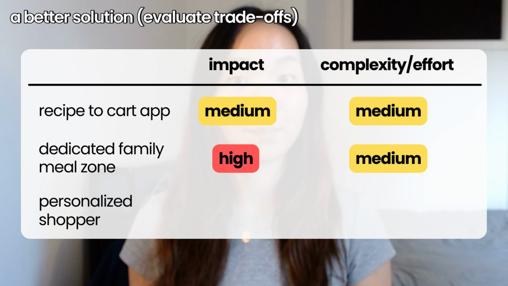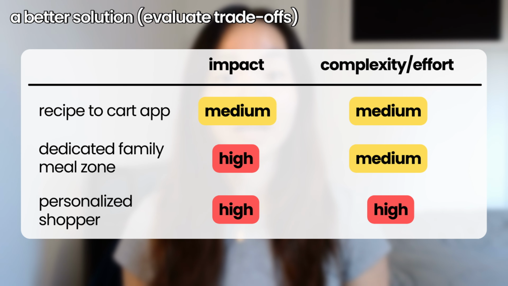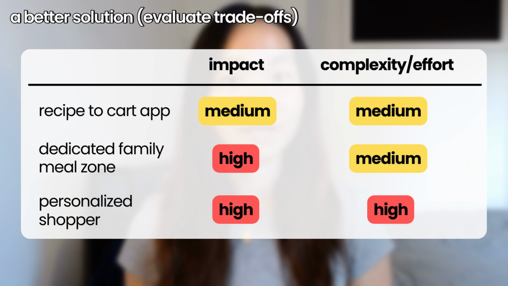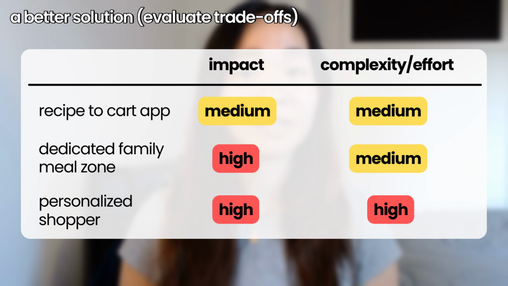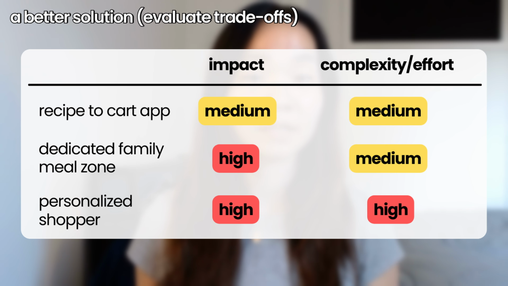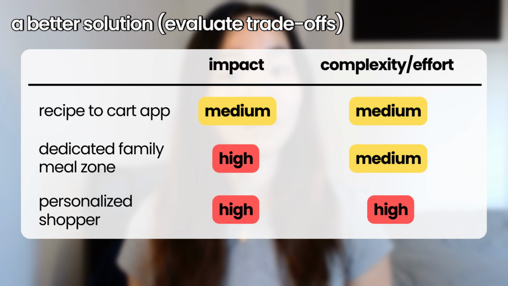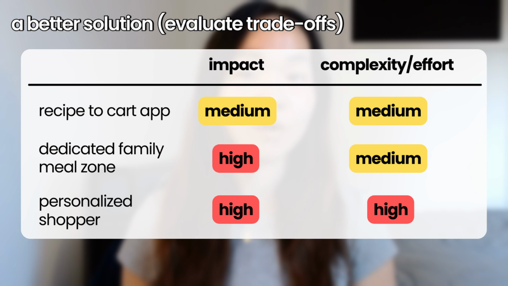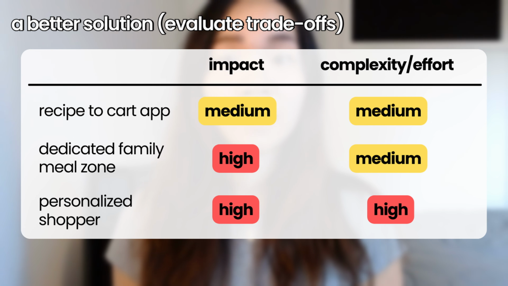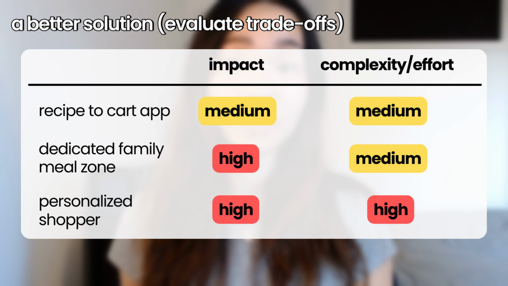Lastly, we have the personalized shopper. This is a high impact and high effort initiative. In an optimistic world, it nearly removes all friction by creating tailored baskets for families, but building something at a large scale is complex. It's essentially moving towards an Instacart level platform with personalization, which introduces significant technical challenges, costs, and customer support overhead. On the effort side, it requires building and maintaining an app, which our store does not have the resources to support. So as CEO, I would need to outsource these employees elsewhere.